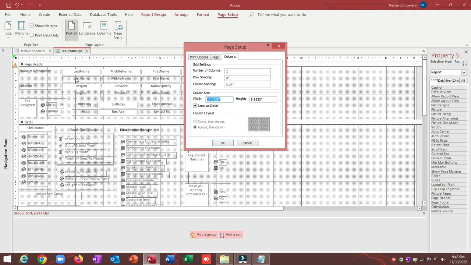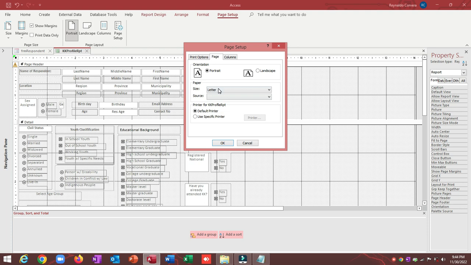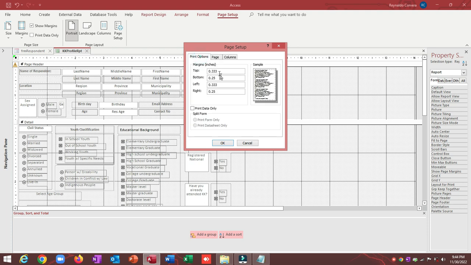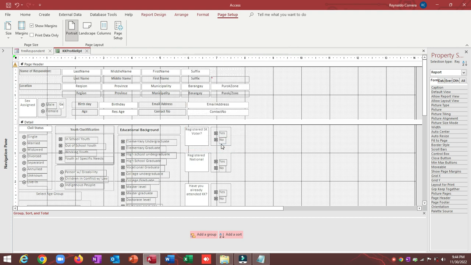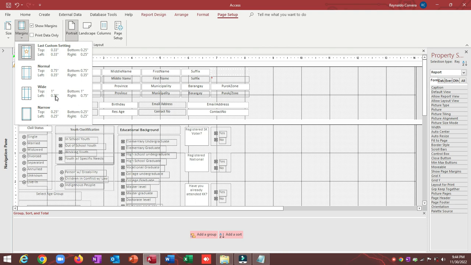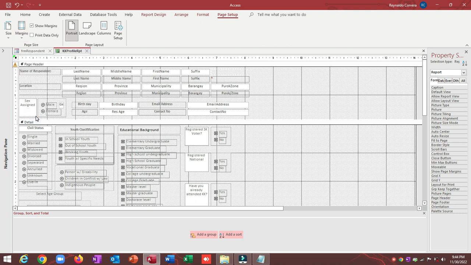I make this one, let's say 7.8, because the normal is 8 point something. Then here the height, say 10 or 11. This is the normal. For the page, I will make it A4 portrait. This one, margin, I'll make it narrow.